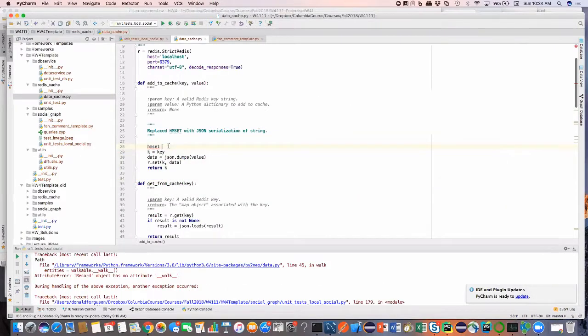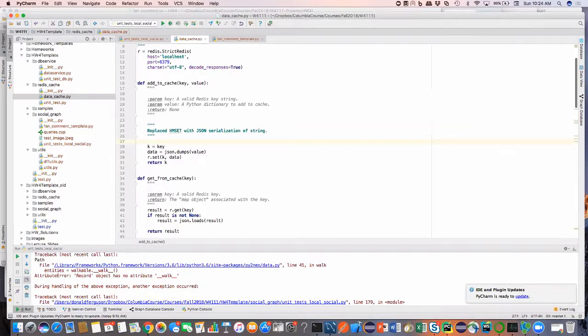If your queries were only ever going to return a single object, so you were only doing find by primary key or retrieve by primary key, by and large HMSet would work just fine because what you're getting back is a single dictionary. The problem is that if your query returns more than one thing, you're getting a list of dictionaries. So what you're getting back is an array of dictionaries.